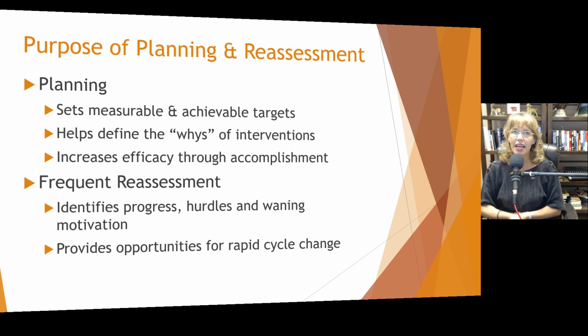And rapid cycle change means making small adjustments, but only one small adjustment at a time to see how that affects the bigger system, and then reassessing in a short time frame, like a week. And if that's going well, then maybe making another small adjustment to help the person move forward instead of trying to change everything all at once, which would require maybe 3 or 6 months to figure out what's going on.